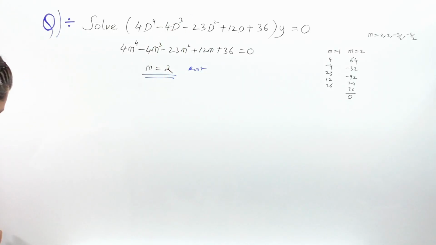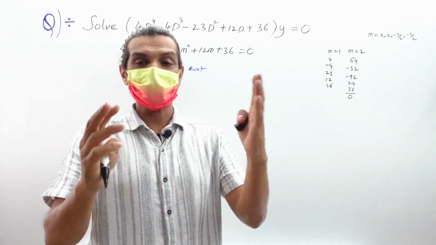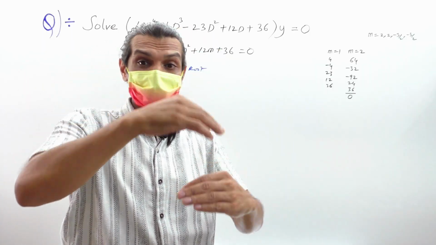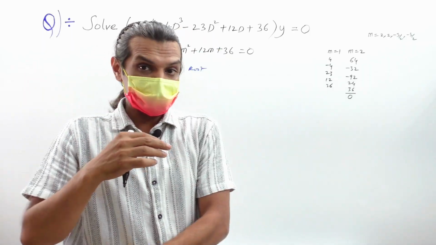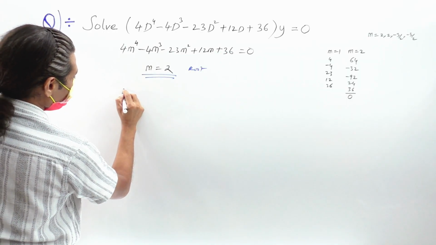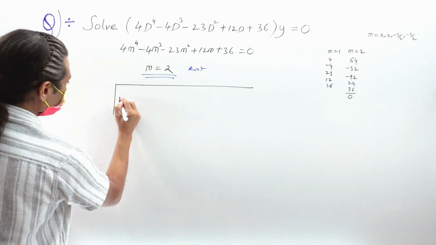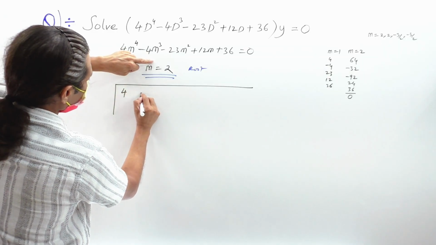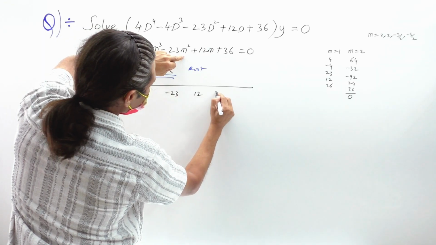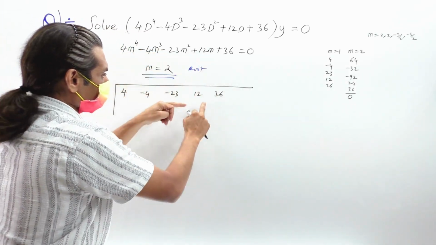Now in the same way, taking this root as a key, we will use a simple method called synthetic division. So we found it was m raised to 4, we found m, so remaining will be m cube plus 1. That means we will divide the whole equation by 2. So we have here, again I tell, draw a line like this, write all the coefficients of m raised to 4, m cube, then we have minus 23 for m square, then 12 and 36. Get it? 4, 4, minus 23, 12 and 36.